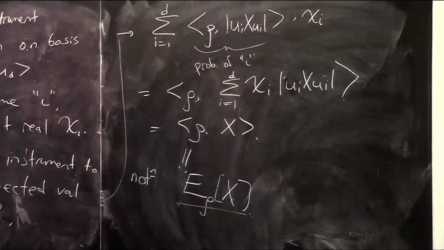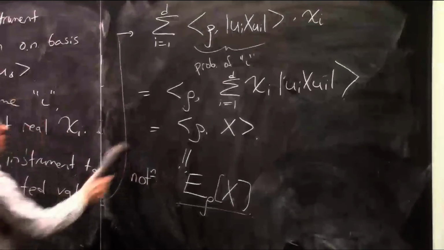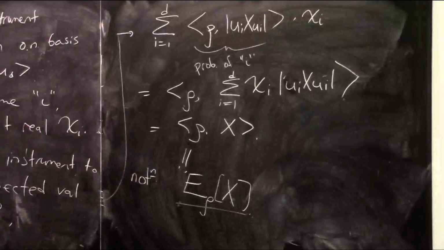So again, like in classical probability, you can use this to your advantage. If you're trying to learn something or do something with rho, you can design your favorite Hermitian matrix to be an observable and have the property that you can understand something about the expected value of the readout.